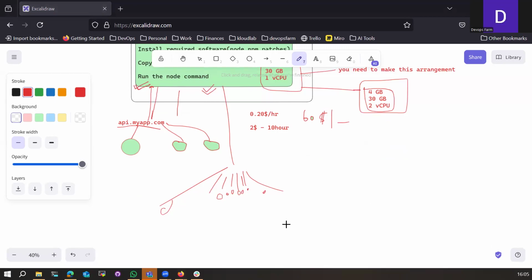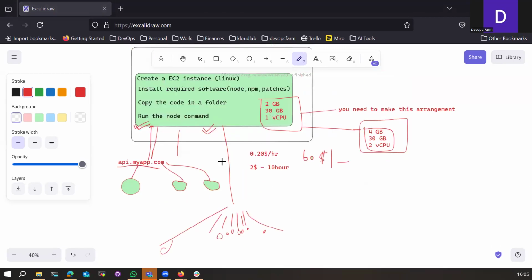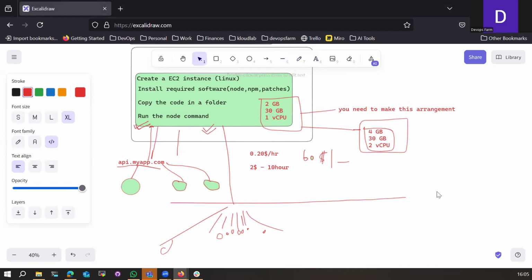Can you please tell me what service I can use to increase the capacity of an application? There is one service that decides, based on the number of requests, to increase the capacity of your application. So have you heard of ASG, auto scaling group?